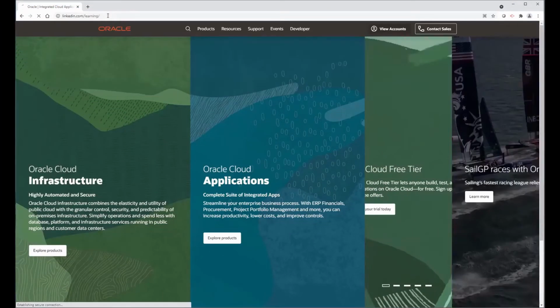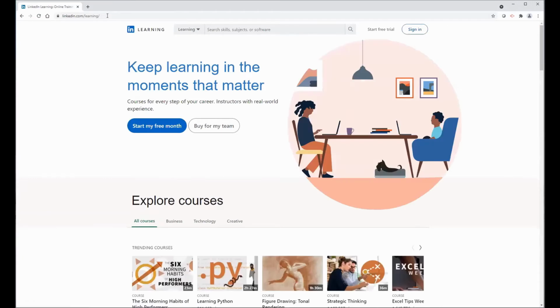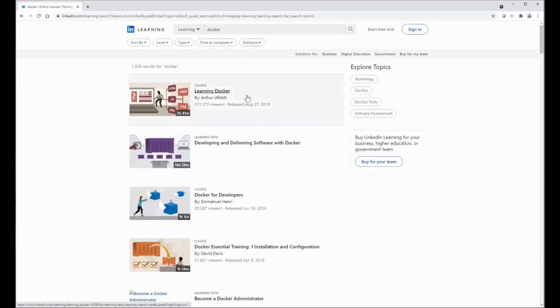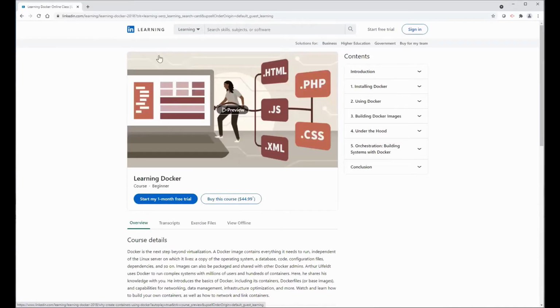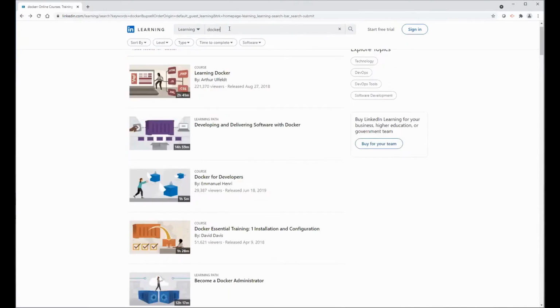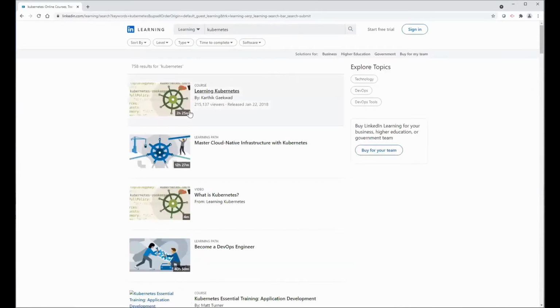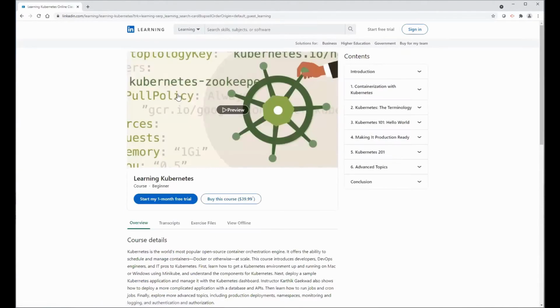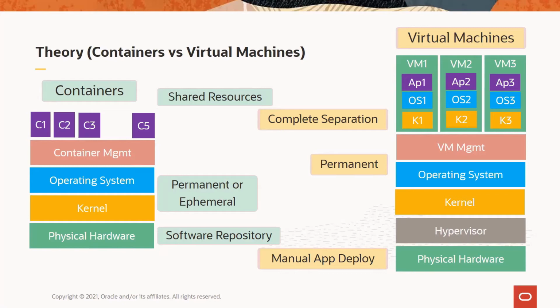There are some very informative courses and tutorials on these subjects. Search LinkedIn Learning or YouTube or other popular places for educational content. There are courses on Docker, as we see here. Certainly there are books, classes, tutorials, white papers on containers or Kubernetes, like we see here. These can be very helpful as you navigate these waters. An hour or three can provide a quality backdrop for you if you have no introduction to this topic as of yet. To enable us to proceed, we do need just a bit of theory so we can better understand what we're doing here and why.